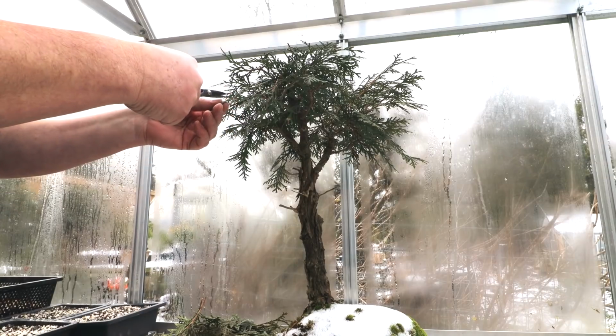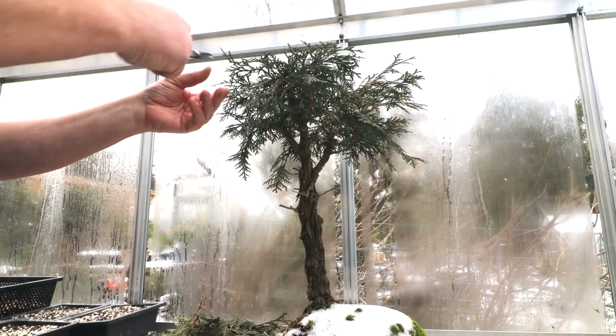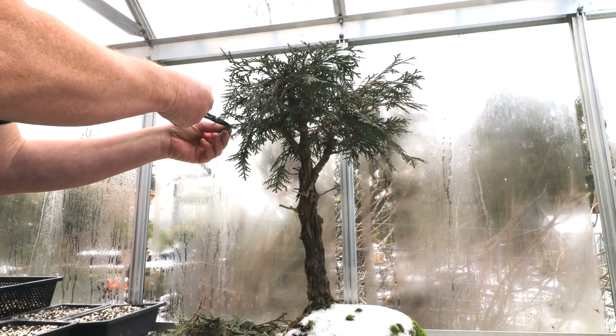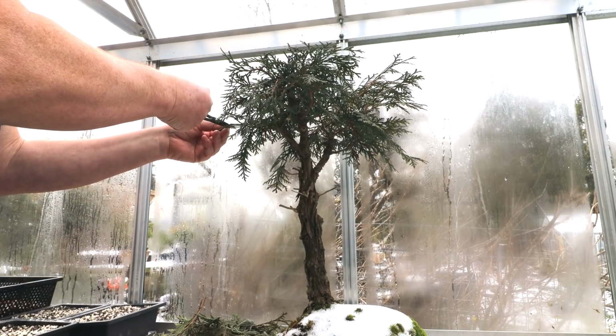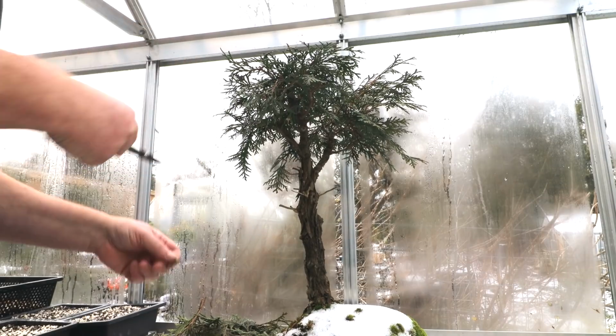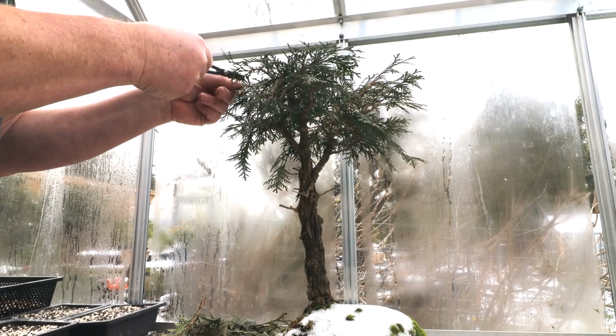Looks like the sun's disappeared. It was getting nice and warm in the greenhouse here, and now it's cooling off a bit more. Might have to put my sweater back on.